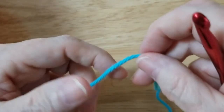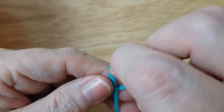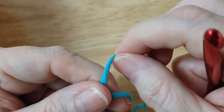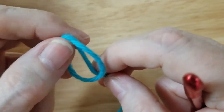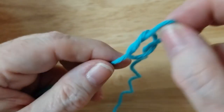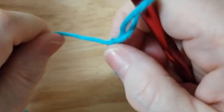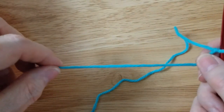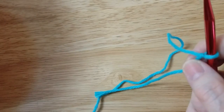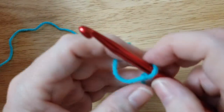So, as you remember from our last lesson, you make a chain by looping, you cast onto your needle by looping around your two fingers. You've got a loop, you poke up that loop, pull it through, put it on your needle, pull it taut. Don't worry if you have a long piece of thread on your needle afterwards. That is long so that you can weave it in easily using a darning needle.